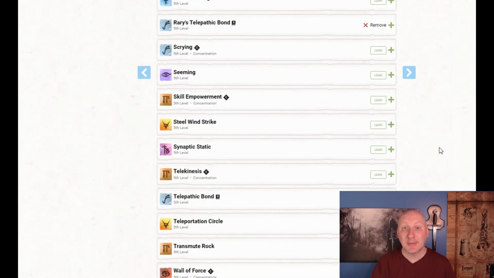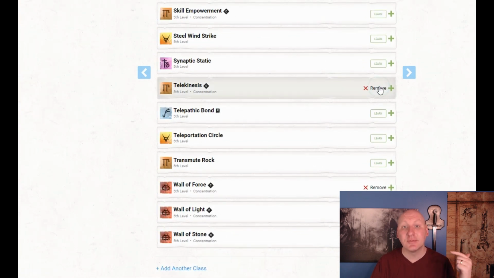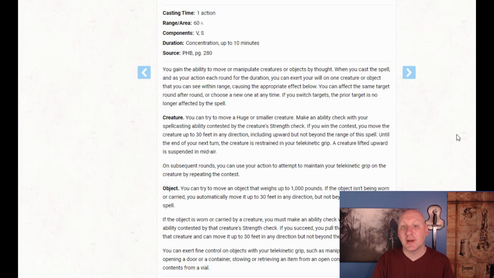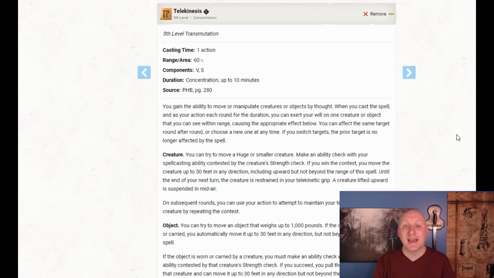And the 5th level spell I'm going to take is Telekinesis. I think this is really good for, again, this style of wizard, a pacifist wizard. Because often we're going to be wondering what to be doing with our actions once we cast our big gun spell. But the Telekinesis includes that. So we're going to cast Telekinesis, and then we're going to be using our action to use that Telekinesis each round. Whether we're using it to restrain a creature or move an object, then Telekinesis is always going to have something we can do with it each round that we're using it.